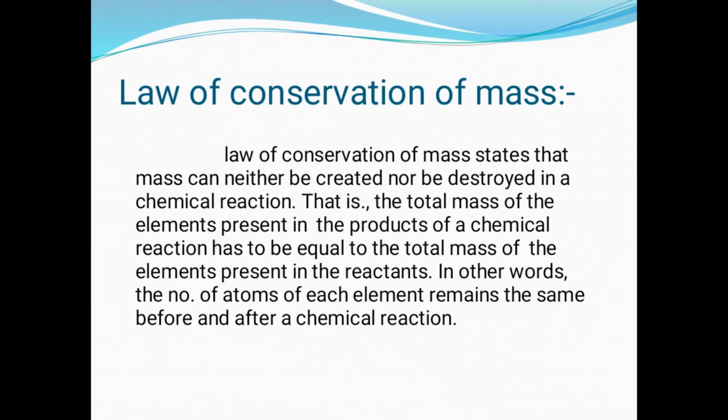In your previous classes you may be aware of the law of conservation of mass. In order to understand better what is meant by unbalanced and balanced equations, we will take a short review of the law of conservation of mass. It states that mass can neither be created nor destroyed in a chemical reaction. That is, the mass before the reaction should be equal to the mass after the reaction has taken place. That is, the number of atoms of each element present in the reactants as well as the products should be the same.